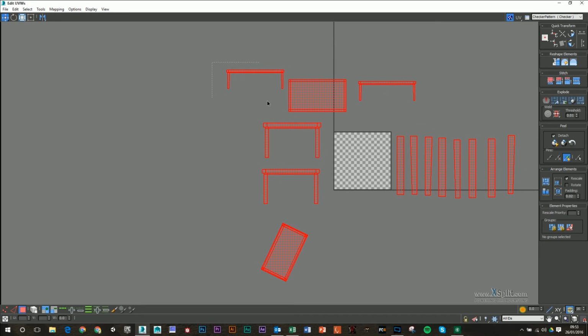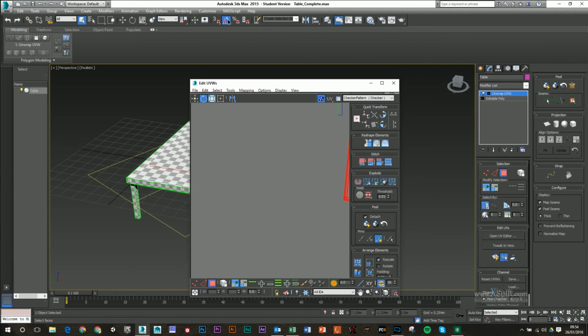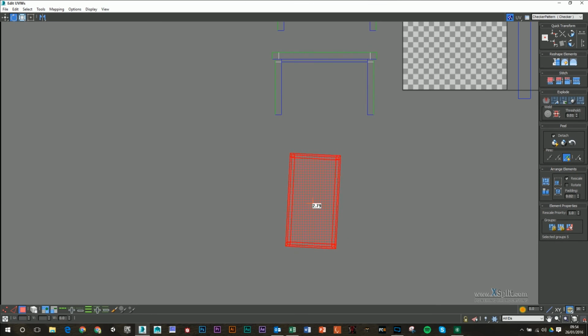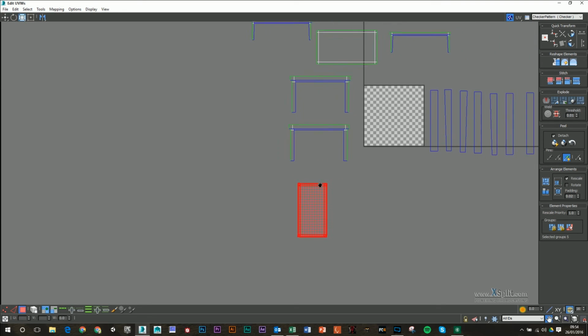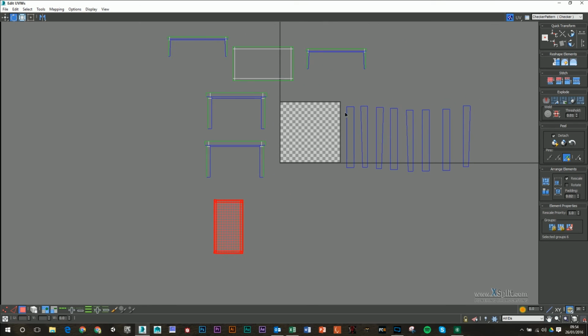Basically, what we want to do is select these islands that we've made, or these shells, and group them together. So if I group those together, and group those together, and do the same for the rest of these islands. And with this one, I might go on and rotate it and turn off my snap rotate. Just make sure that's grouped. When we've got all these selected, I don't need to group these.